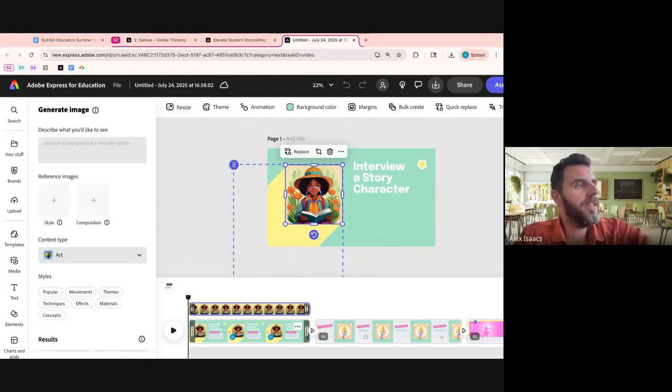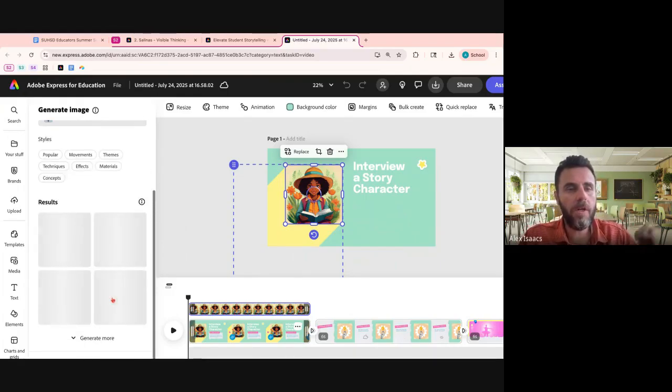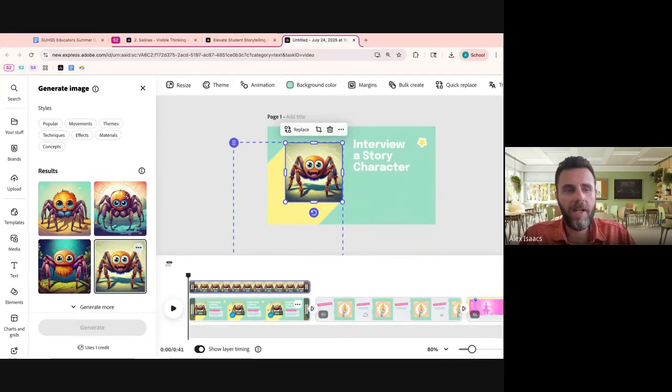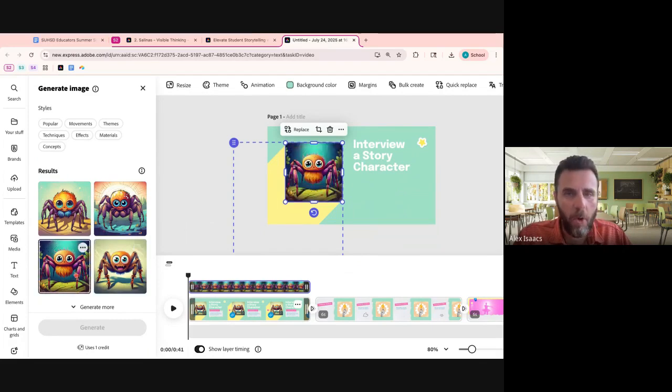And what you're going to see happen is 4 different images are going to pop up. Oh my gosh, some of those are nightmare fuel. I got to tell you, especially the one that came out of the first example. So considering I don't want to waste too much time, I'm going to go with that one, even though that is the most scary version of Charlotte from Charlotte's Web I've ever seen in my life.